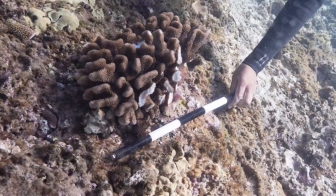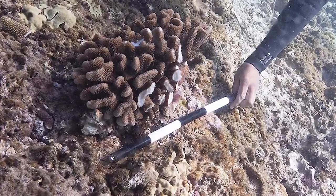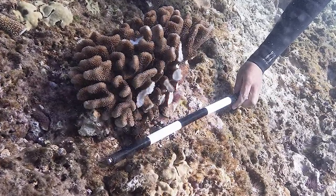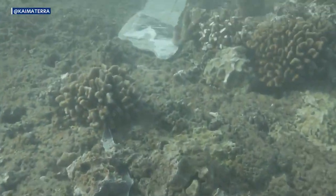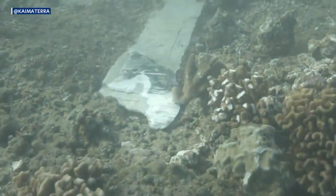Hawaii, much like Australia, is on the forefront in the field of coral restoration. The biggest thing we wanted to do was get whatever frags we could out of the water. A lot of our coastal roads, a lot of our coastal infrastructure, our Hiko power plants, our runways at the airport — all of these things are protected from storm surge by coral reefs. And as we lose that, those waves start coming right up on shore. They start taking out that infrastructure, and we start losing houses, we start losing roads, and that's a real problem.